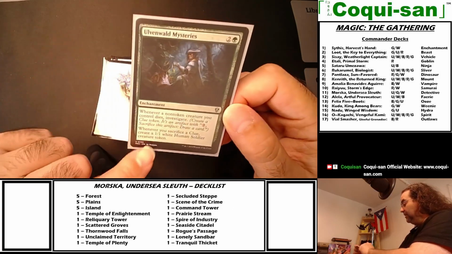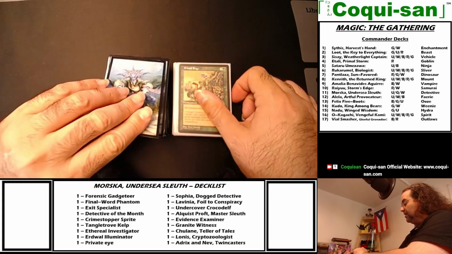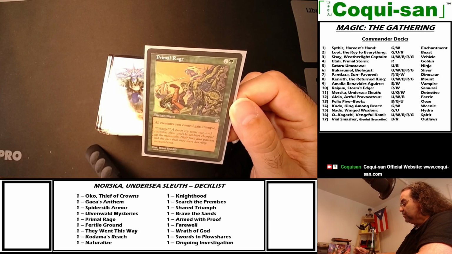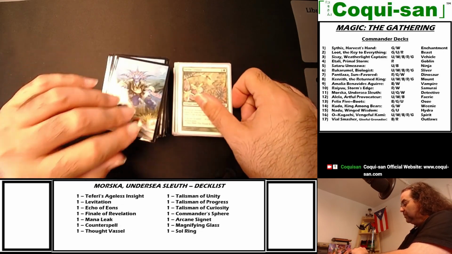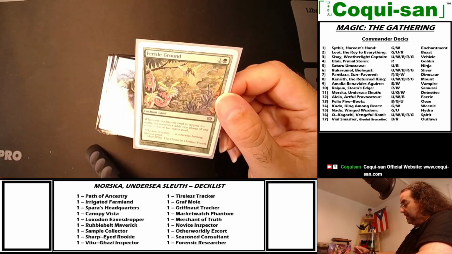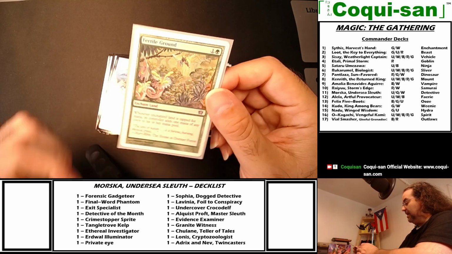And mind you, it is "sacrifice this artifact" on the clues that get created. Primal Rage, 1 mana and a green. Enchantment, all creatures you control gain trample. Fertile Ground, 1 mana and a green. Enchantment Aura, enchant land. Whenever enchanted land is tapped for mana, its controller adds 1 mana of any color to his or her mana pool.